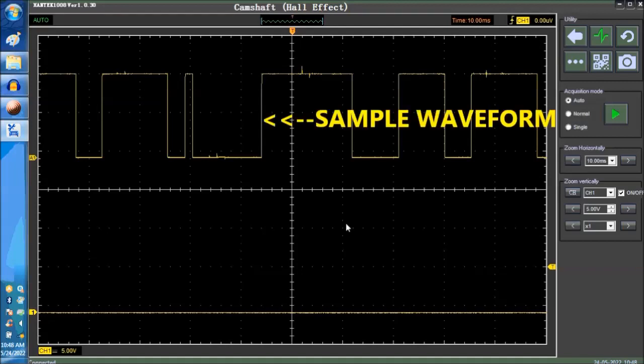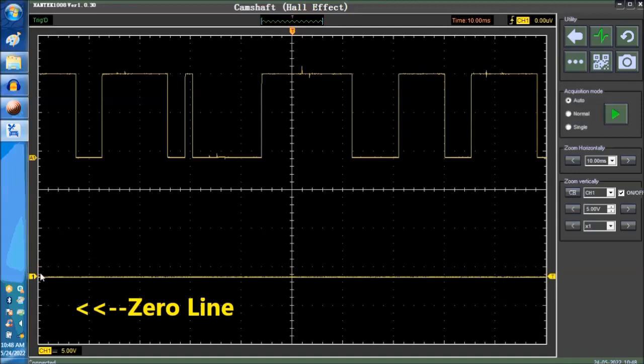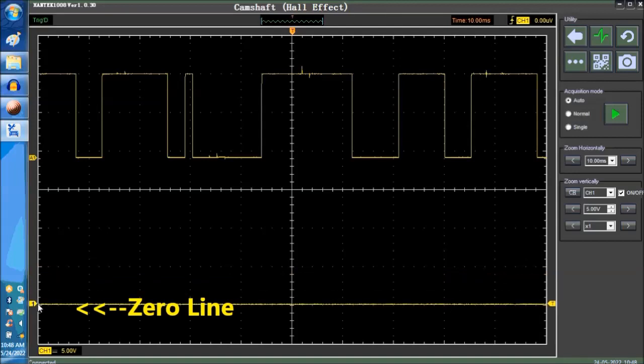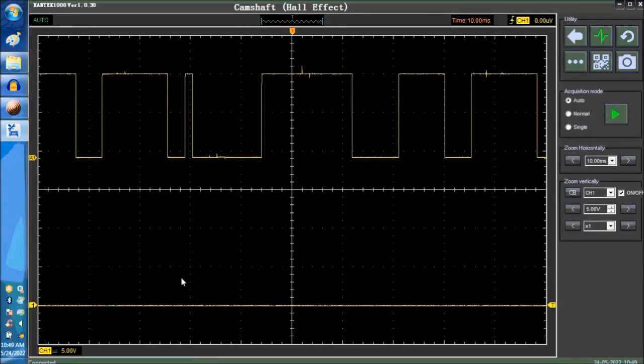the yellow waveform is a sample waveform that the scope software gives you, just as guidance. It is a square wave, as you can see. The wave looks square, not rounded, so it's not a sine wave. And then at the bottom, that line that you see here, let's just move the zero line up and down, okay? This is a zero line.